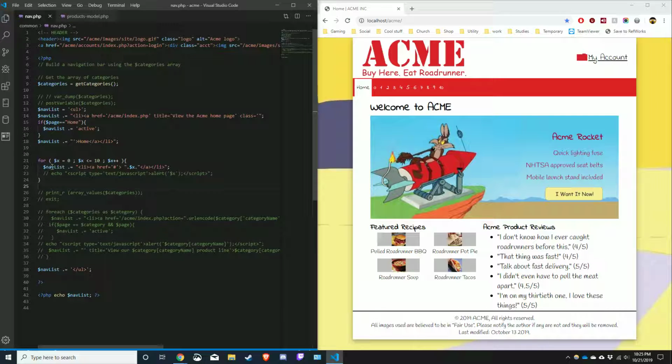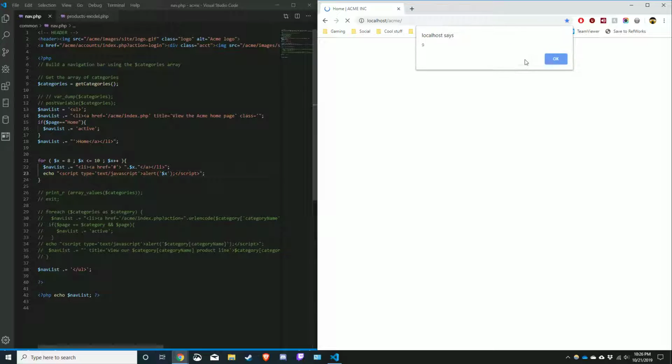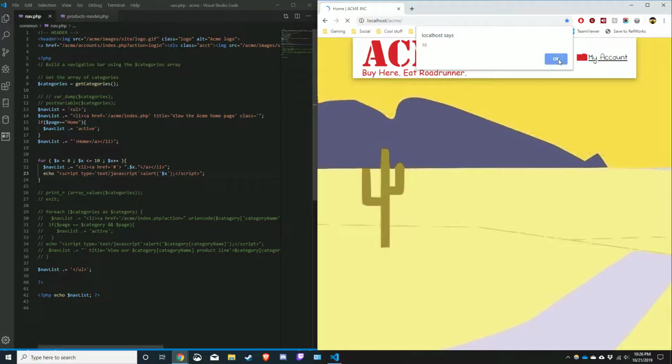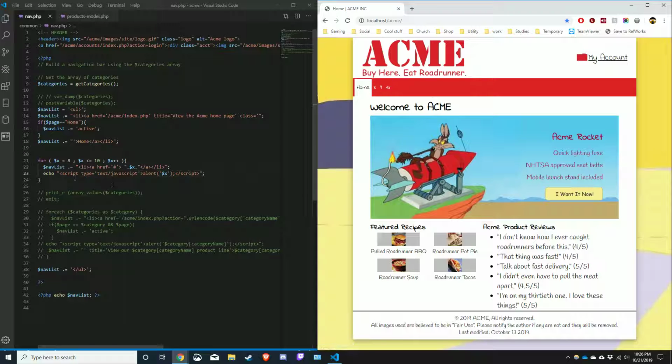So just to prove how this works, let's show each increment. So I can only see it 3 times, on 8, 9, and 10, let's set an alert. So if I enable that, and then hit refresh, we should see 8, 9, and 10 after I've hit the button. So localhost says 8, localhost says 9, and 10. And then here's my 8, 9, 10 buttons. Pretty sweet. Alright, so let's move into the for each loop.